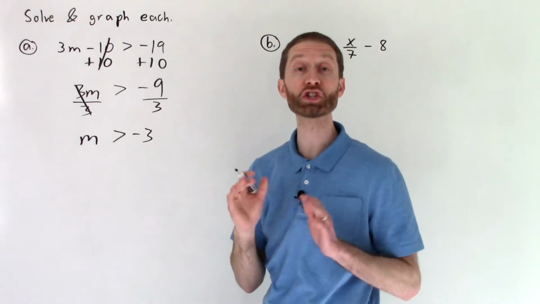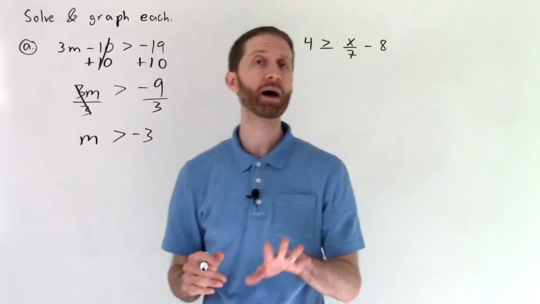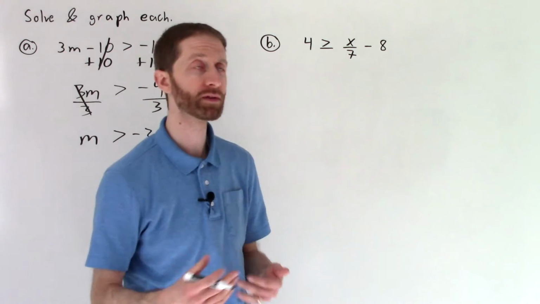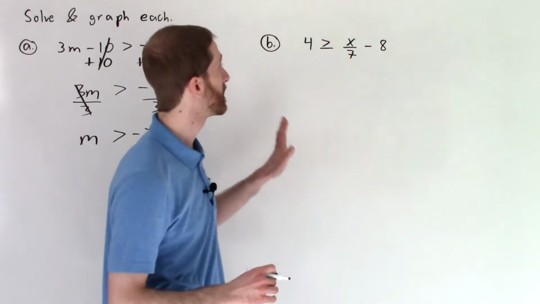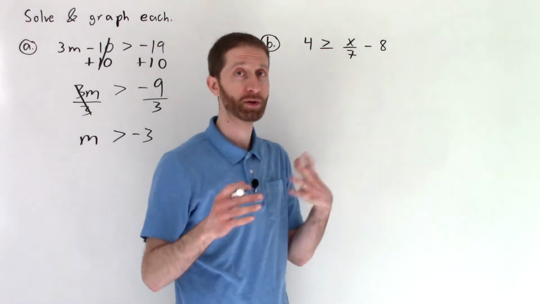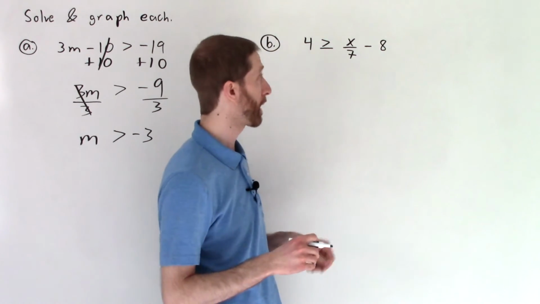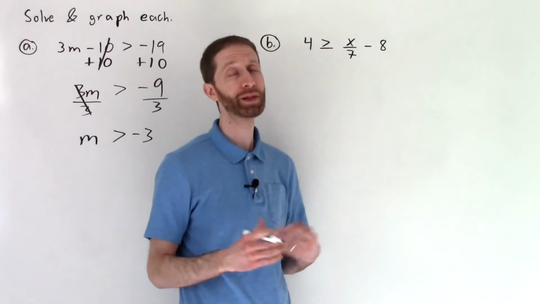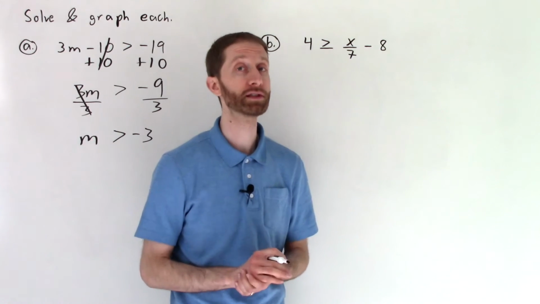That's it. You're solving it just like an equation, just keeping in mind that if you multiply or divide by a negative number, the sign switches. And we'll see in the next clip after this one, I'm going to do kind of a two-part video here, what happens when we multiply or divide by a negative. And I think you'll be pleasantly surprised with how simple it is to deal with that.